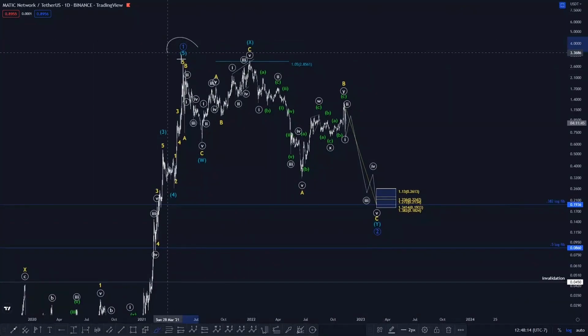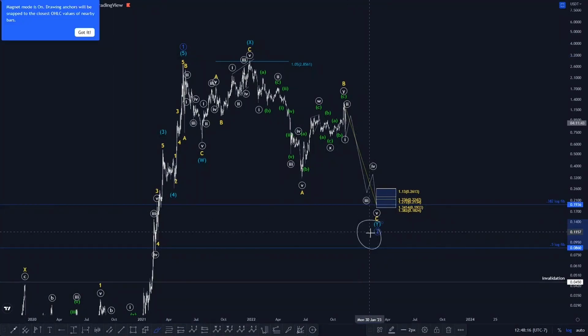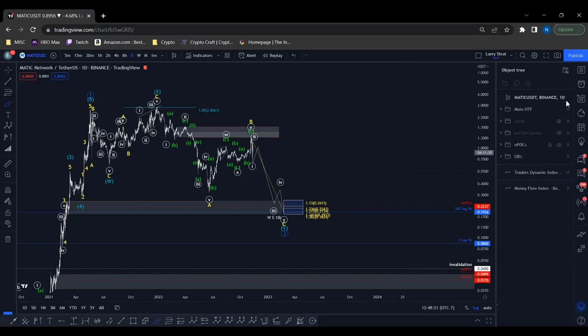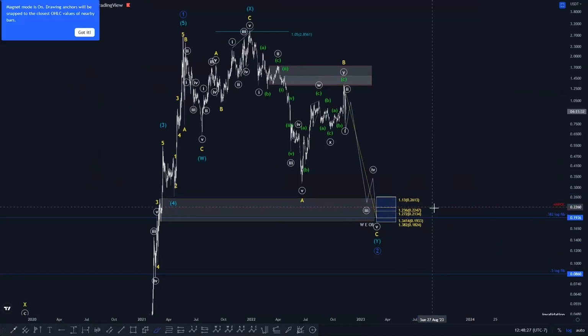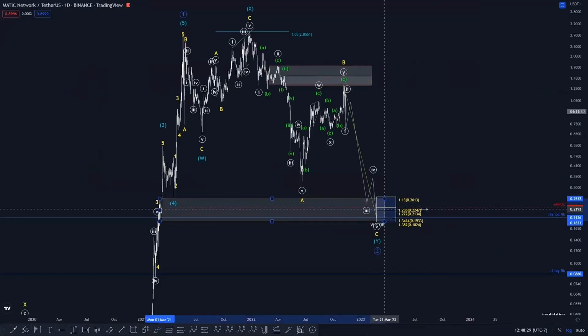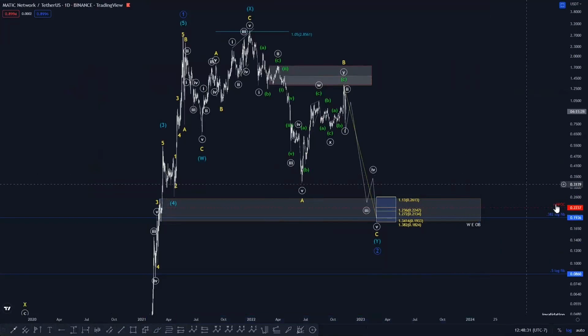So we got a one right here, then we got the two. Now it's a matter of where we're looking for this to end, where the structure is. We do want it to end right here at this 20 to 25 cent zone, because we have a weekly order block, a monthly naked level, the 382 fib, and also some fib lining up right here, especially for our C leg. So there will be a lot of support here. I would expect a good bounce from this zone.